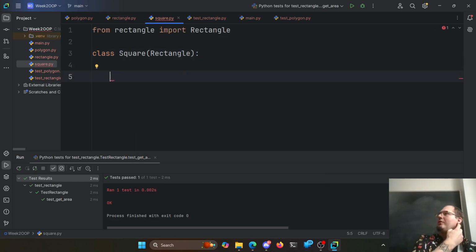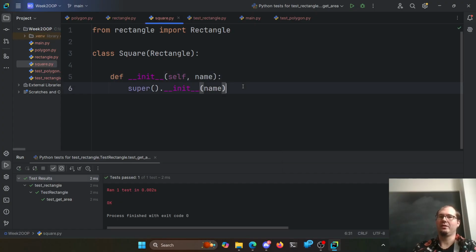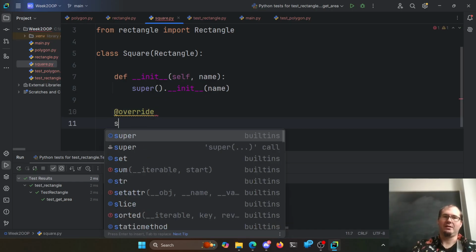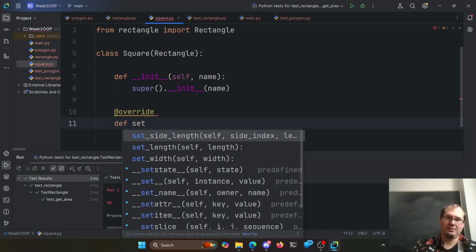So what do we want to do different? Well, you can't set width separately in a square. It's really the only thing that's different, but we still need an init method, because we accept a name. And yes, it's going to warn us, and this is my favorite way because it adds the code for us here. Just tell your superclass, here's your name. Great, we don't need number sides or anything here. So the only thing we want to do then is override my set length here.